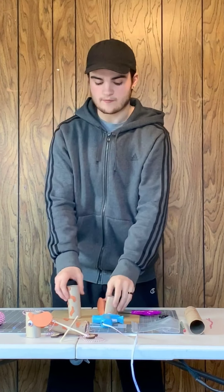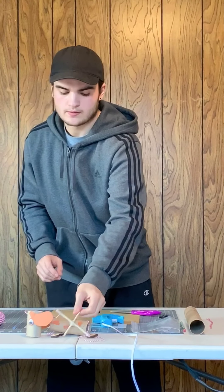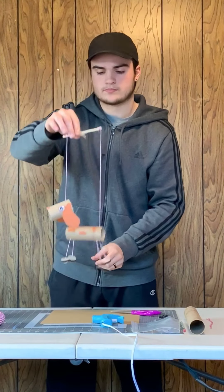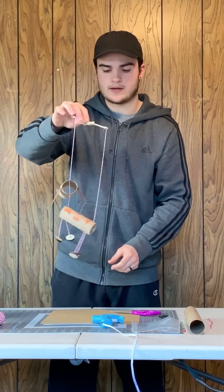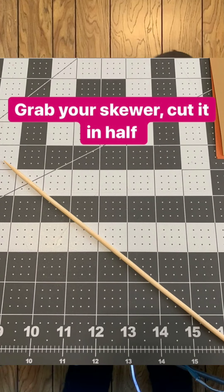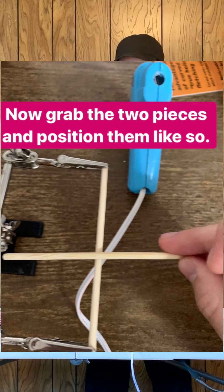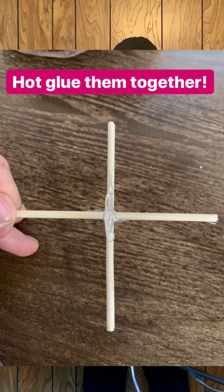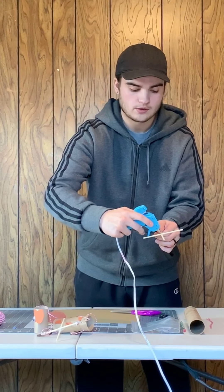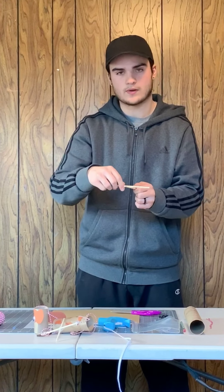So now that we have both of our body pieces — our body and head — we're going to set that aside and make our little control. As you can see, that's how it goes up and down and makes it wiggle and dance. All I did was use a skewer stick. I already cut it into two pieces — make sure they're as even as possible — and you glue them together. If you have a parent or friend helping you, it does help. With your hot glue gun, apply glue, hold it in place, and press the pieces together.